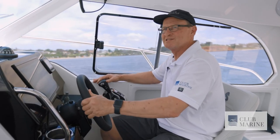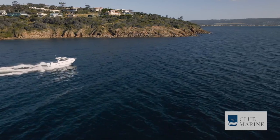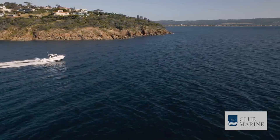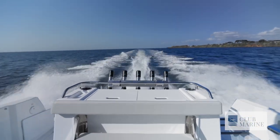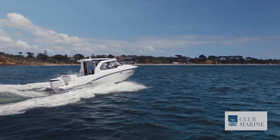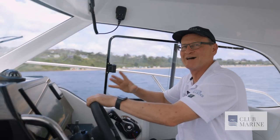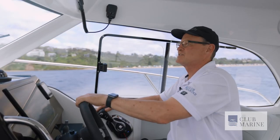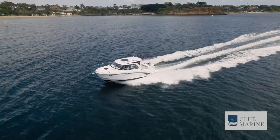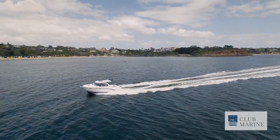So most of the spray gets tossed well to the side. We've got pretty good water here — I'll give it a little bit more throttle. Speed's jumping up now, let's get this motor really singing. It does like to be trimmed; it's slightly bow down. One thing I have noticed, there are no trim tabs on board — you probably could option them, but it's a really good sign when a boat doesn't need them. Now we're doing 30 knots, heading basically downwind. A little bit more up-trim — I don't want to go too far because you will start to get a little bit of bow bounce. Now that's 32 knots. Fuel usage has jumped to 64 and a half litres per hour and we're still pulling just under 5,000 revs. So with a bit of trim and better sea conditions, I'm sure we could see that 35 knots.